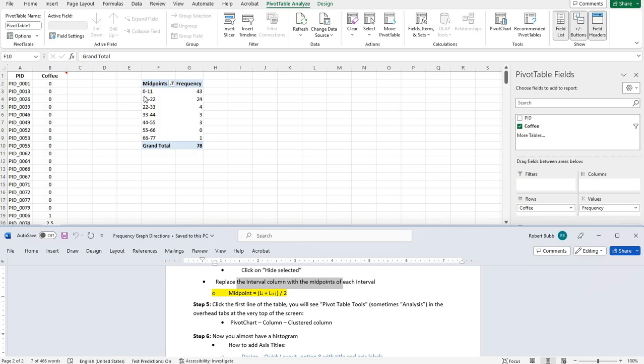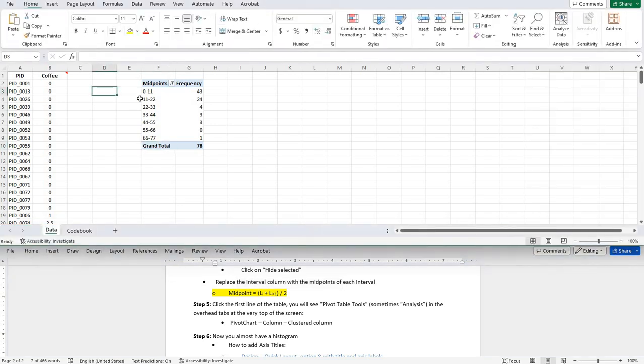And that's the lower bound of the next interval. So in our formula, that's the LI, the lower bound of the interval you're interested in, plus the lower bound of the next interval, which is LI plus 1. Again, I don't think you necessarily need to know the notation there, but it's just saying the lower bound of the interval you want to get a midpoint for, plus the next lower bound in your chart, and you divide by 2. So 0 plus 11 is 11, divide by 2, and we get a midpoint of 5.5.